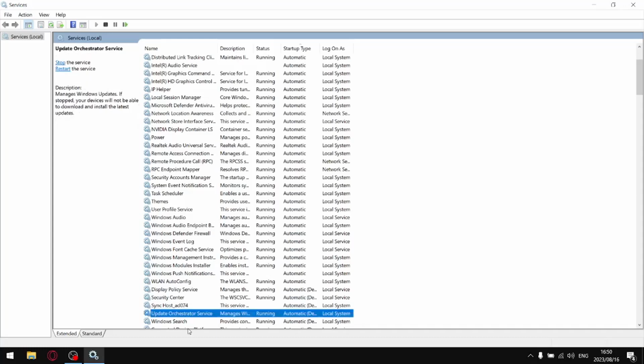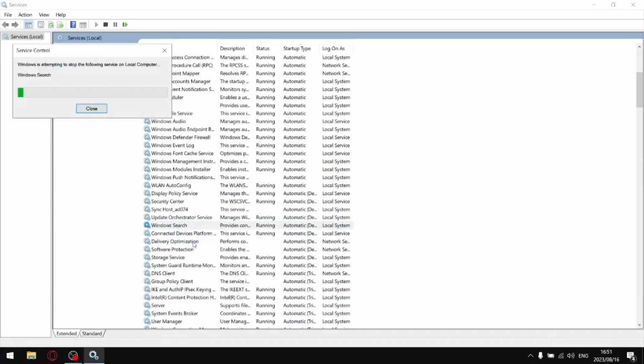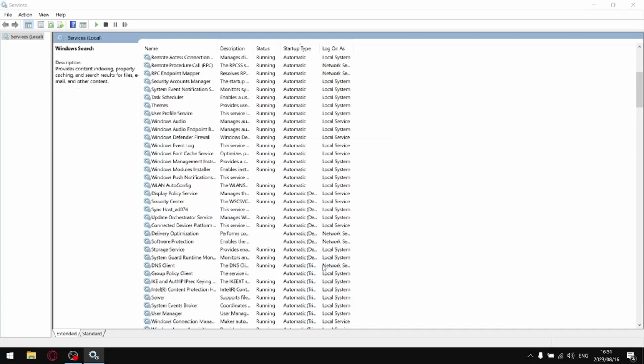Update orchestrator. Oh yeah, Windows search also causes latency. Just go stop and disabled. I'll show you another little trick that you can do, because Windows search actually creates double entries for everything on your computer, so it causes extra latency. I'm going to show you how you can go about completely nuking the latency that Windows search service can start.